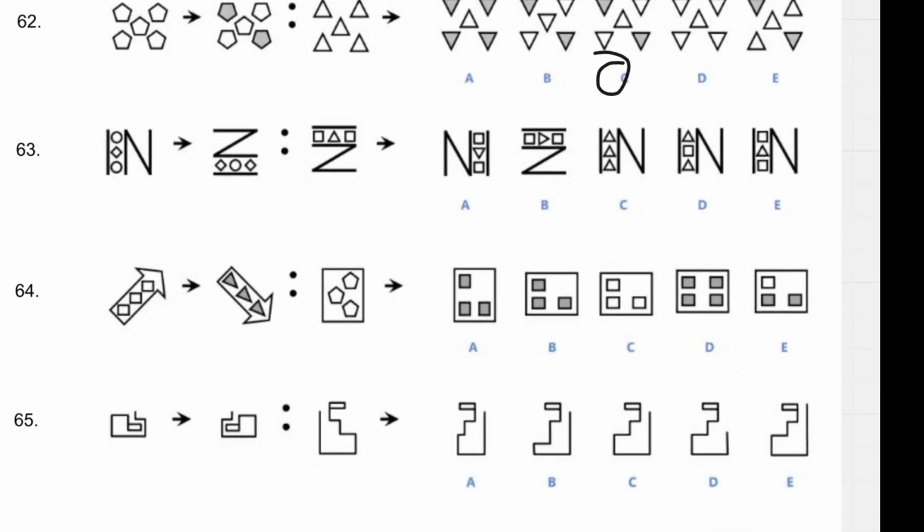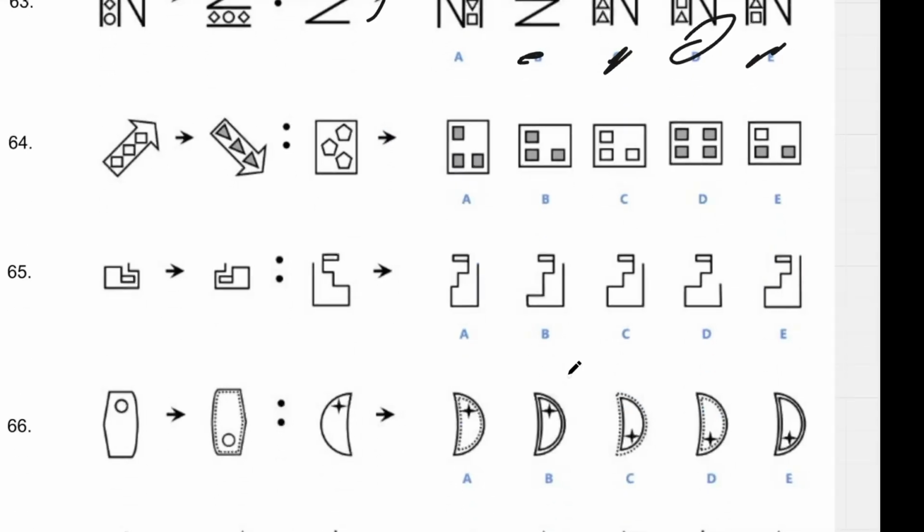63, we are going to have a rotation. Question 63, we're going to see an anti-clockwise rotation. So it's going to look something like that. And we're going to invert these little symbols. So we have to have a square in the middle. So we can't have that, we can't have that, we can't have this. In fact, we can cross all of them out apart from D.